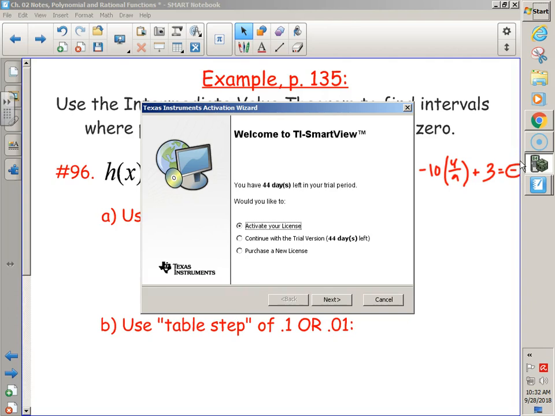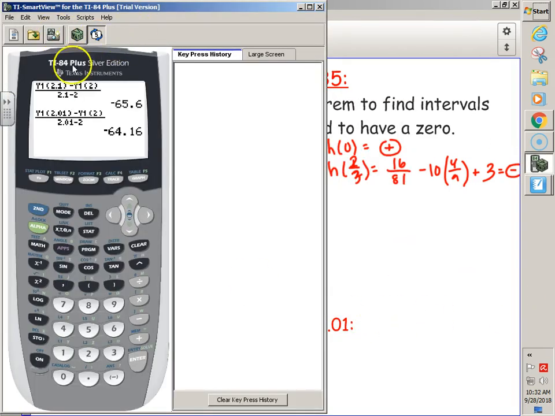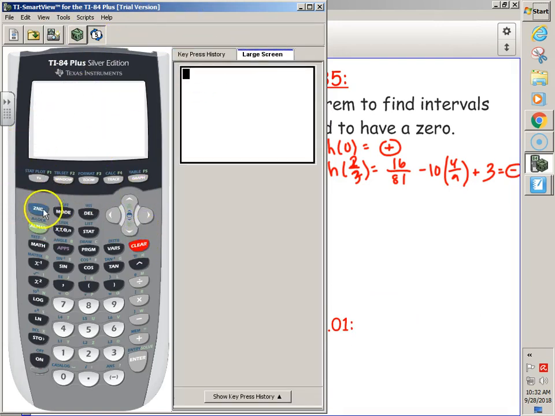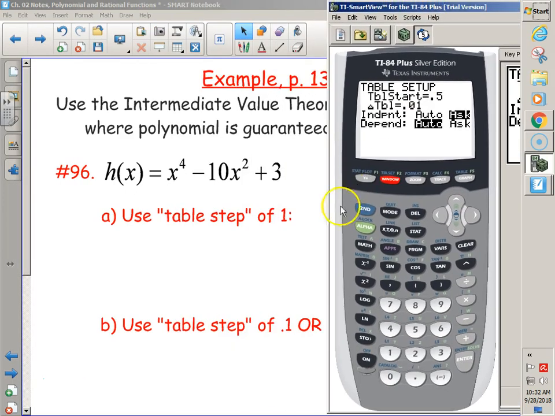Second window, good. So if I was to put this function into my calculator, I'm just reviewing really quickly a couple things in our calculator. Let me get rid of all that, that's calculus. We could change our table and say, hey, table, sometimes I want them to go by ones. Do you remember which one has it going by ones?